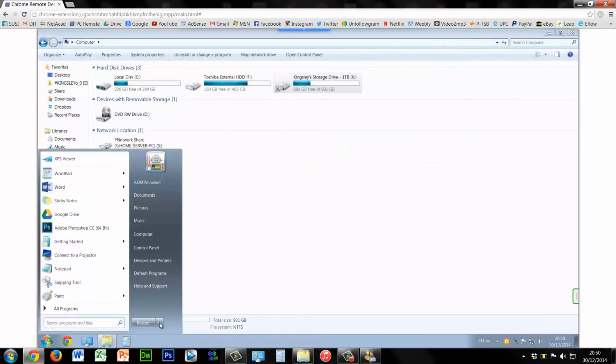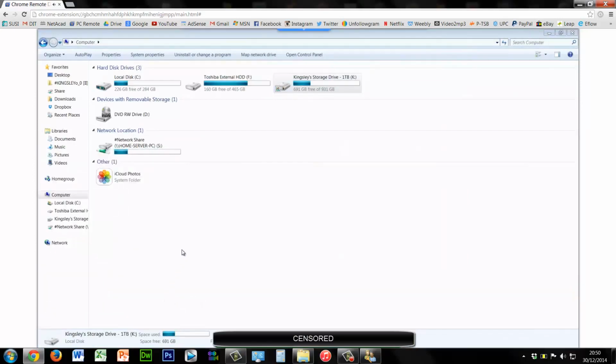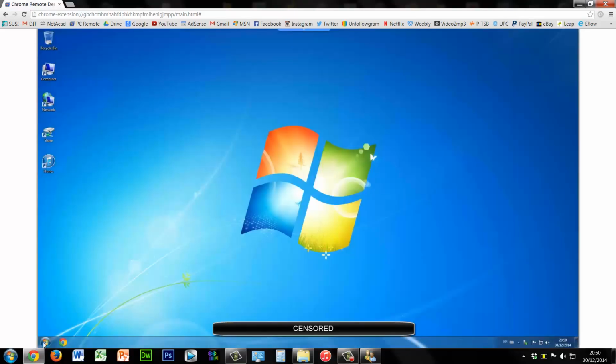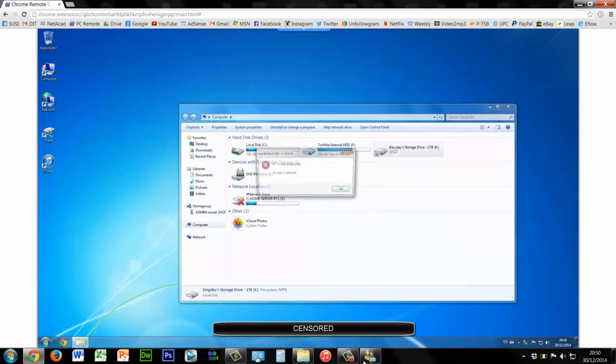So now if we just log out of this user account and we head into the user guest account, and watch what happens when we go to computer to get the hard drive. See, access denied.